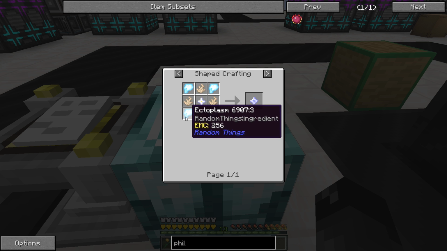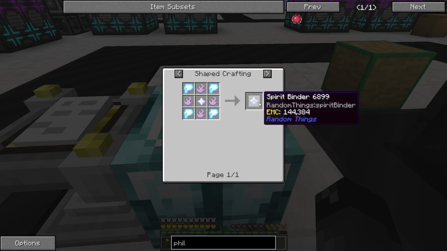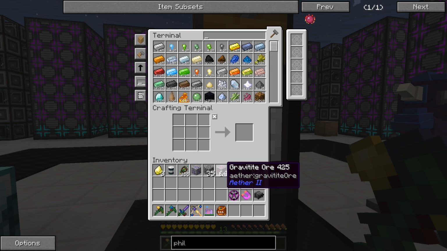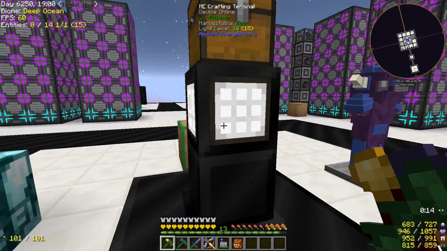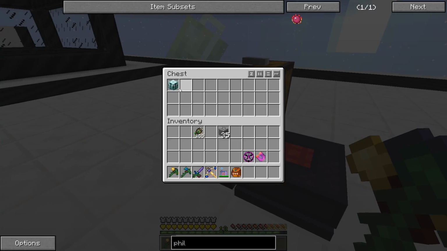Now, the spirit binder is kind of annoying because it requires the Gaia spirit, and you get this stuff from defeating the Guardian of Gaia. Now, I said before that I really didn't want to fight that boss again. I still don't. Not the default way that we fought it before. We're going to look at a more advanced way of fighting it, I guess you could say. So yeah, I went ahead and I made myself another dire crafting table over here.